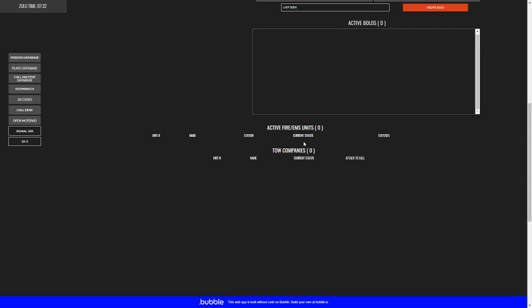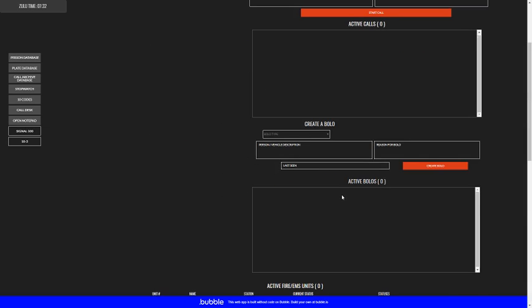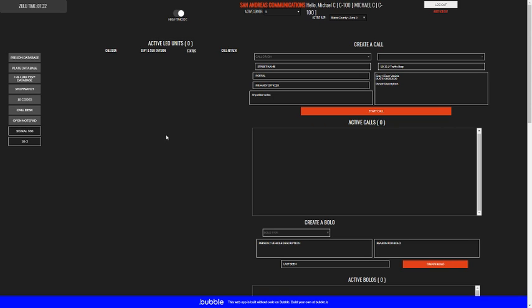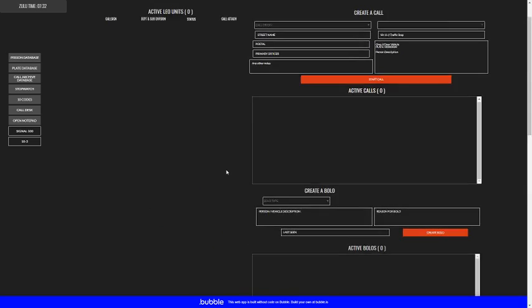Fire can have different statuses, that sort of stuff. Available in quarters, on station, out and about, it could be anything, but that will show up in there. And then you can attach them to calls. Now if you're specially approved, you can do tow company with this MDT. I'm not sure whether TBB operate that, because we are currently using their CAD. So that is the dispatch MDT.